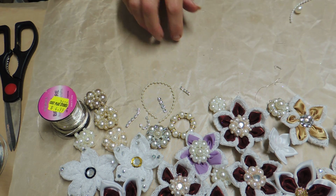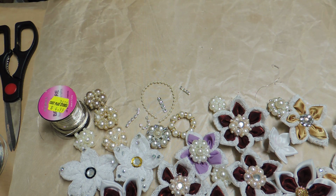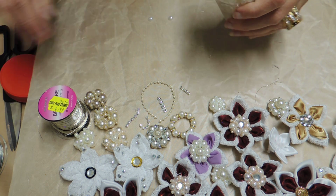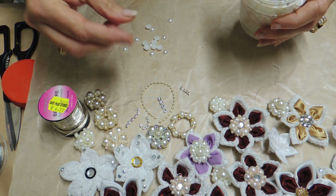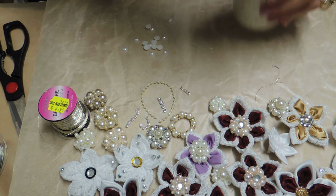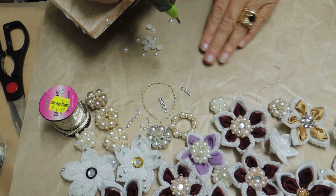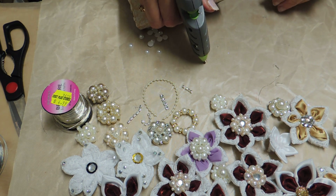Now someone asked me in a PM about a little coloured pearl on my desk before, and they asked me what it was. Sometimes I make my own little embellishments, because it's not something that I can always find. My granddaughter just had her 10th birthday, and on the card I actually made this for the embellishment. So I will do it with the letter C to show you.